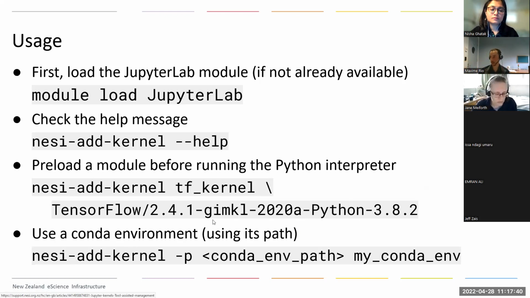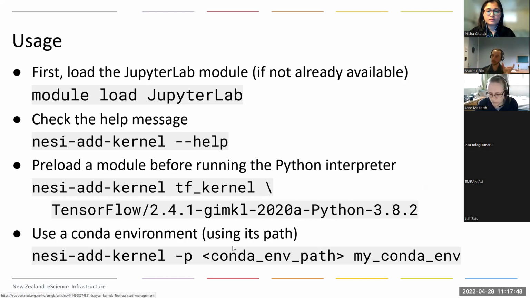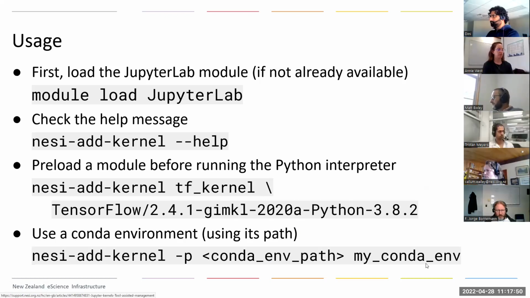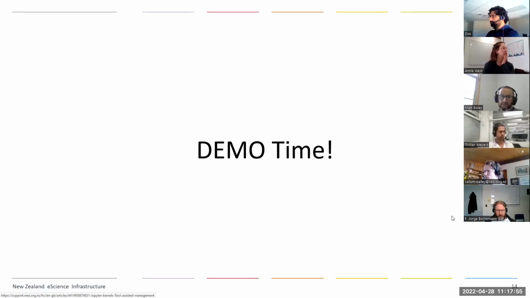A second example is, let's say I have already created a Conda environment in a specific path. So I could do nesi-add-kernel -p, then the path of my Conda environment, and again, the name of my Conda environment. And I feel like the best way to illustrate this now is to do a little demo and hope for the best.